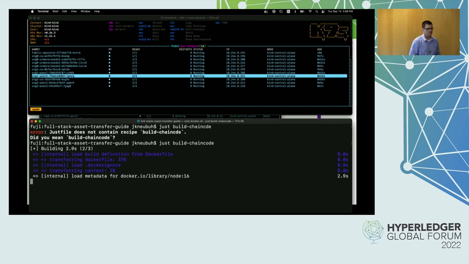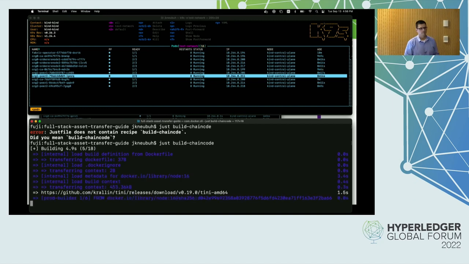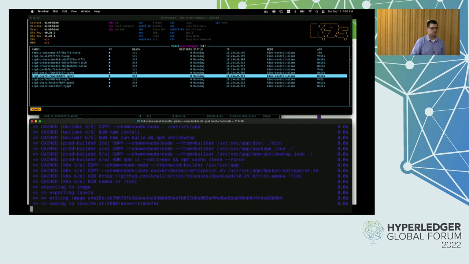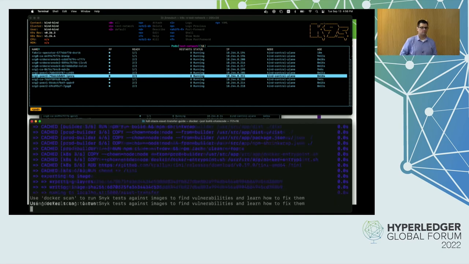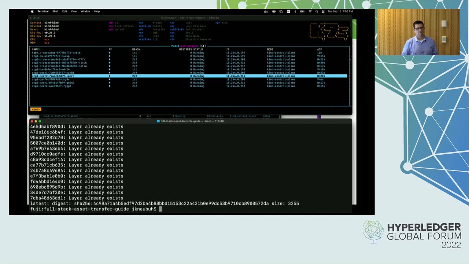Right. Has anyone here used makefile before? Right, it's a dependency system. So when I'm typing just, it's an open source equivalent of make that's more amenable to general purpose scripts or other binaries. I happen to like it because I like making dumb puns, and the use of just is an endless source of them, right? So I have made my chain code.